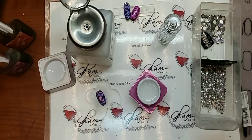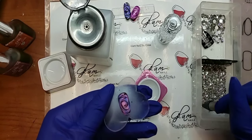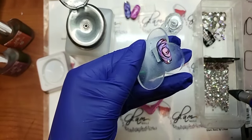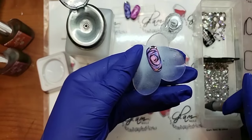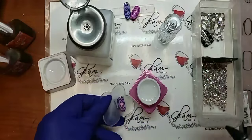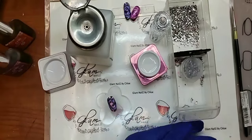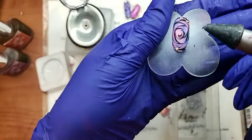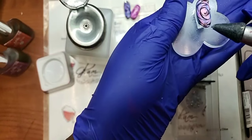I'm going to get my trusty crystal Quintana. Just going to grab a few of them. I really like this little crystal thing. I've had it forever. And what's funny is I got another one, but I always end up getting the old one and using the same one over and over again. I feel like I want to add something a little smaller. Oh yeah, here, I got some teenier ones. Alright, so I get all my stones from artbeads.com, because they have really good prices and they're always giving you coupons and rewards and stuff like that. And I love me a coupon.